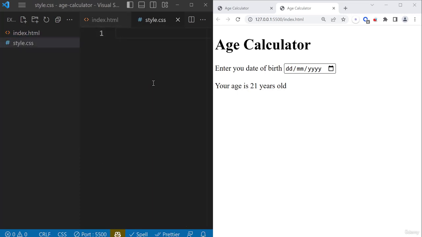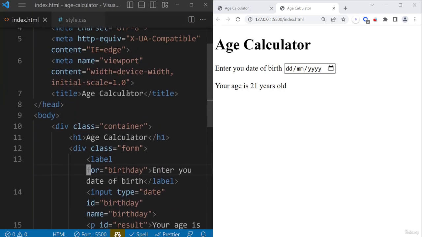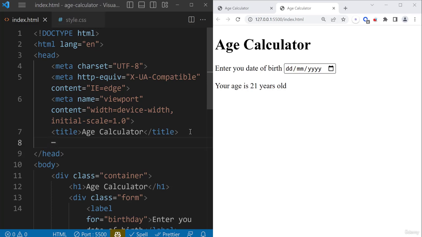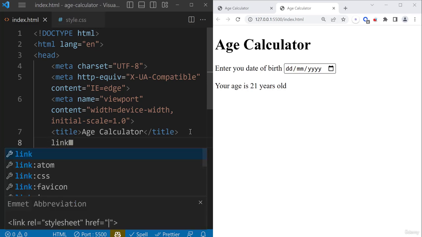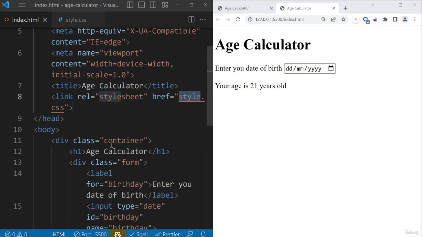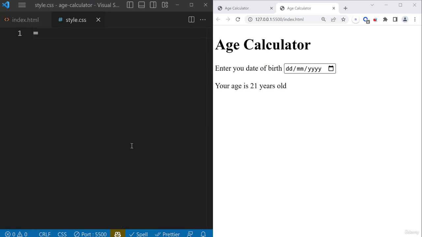Before using the CSS file, we need to add a link to the CSS file within the HTML code. So we need to go to the head tag and just put it somewhere in the head tag. For example, I put it at the end of the head tag after the title tag. I just write down link and I click on the third auto suggestion, the one with the CSS, which is going to give me a link tag with the relationship between the HTML file and the CSS style sheet with the address style.css for the href. So now we can just start styling our project using CSS.